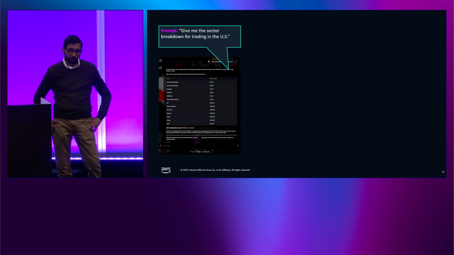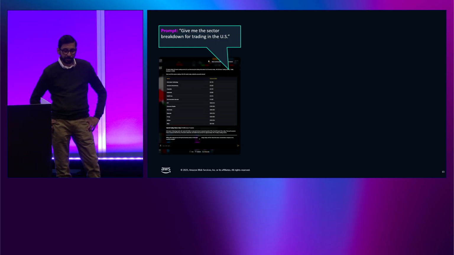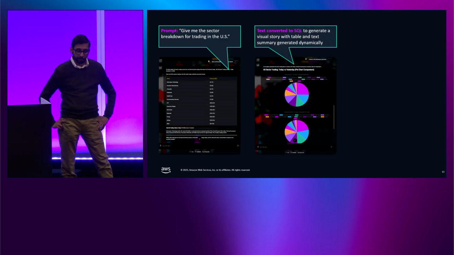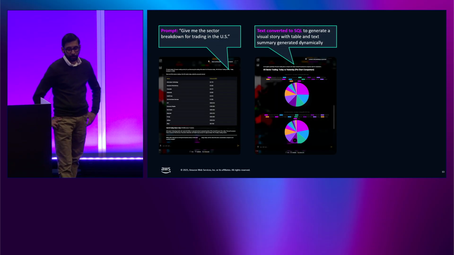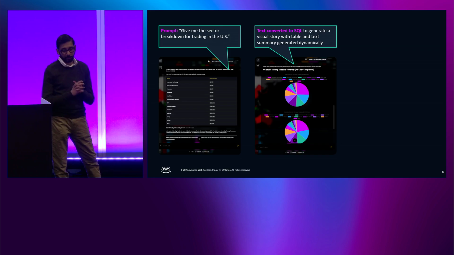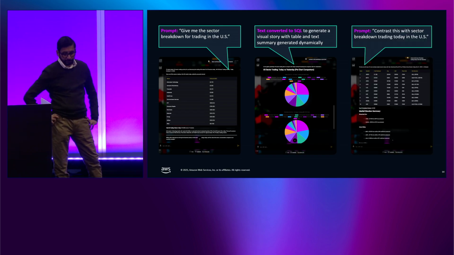A trader can type in a question like, give me the sector breakdown for trading in the US today. Behind the scenes, the assistant uses the power of the LLM to generate the appropriate SQL query and run it against our relevant data sources. In our case, we host everything on GridGain, our in-memory data grid, that retrieves the data instantly.